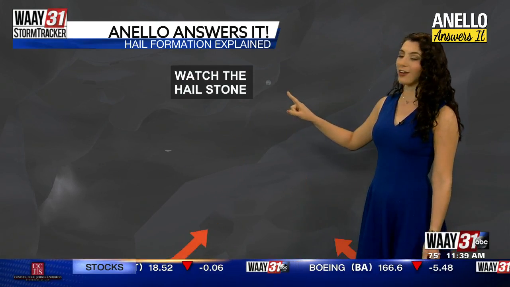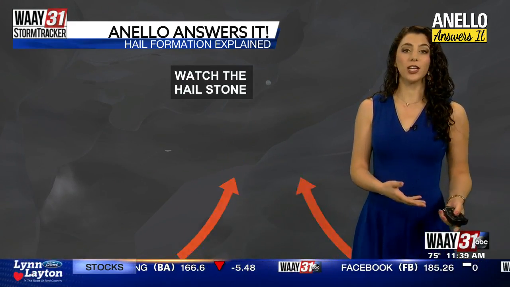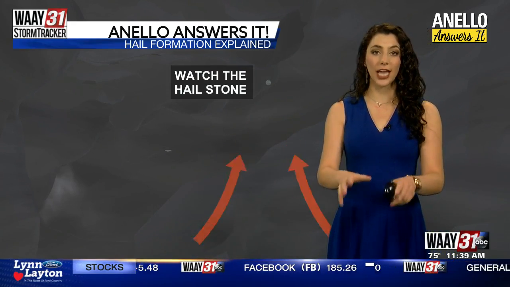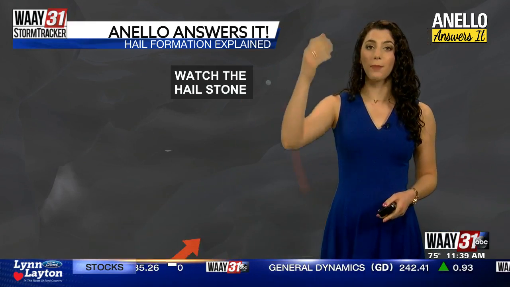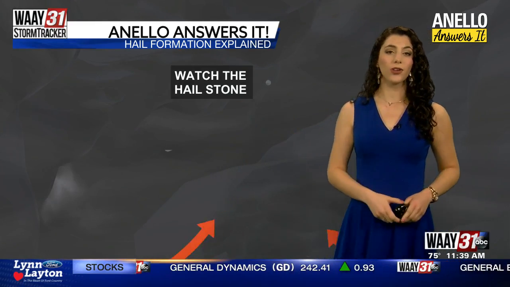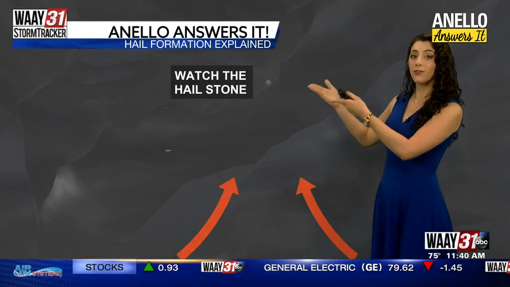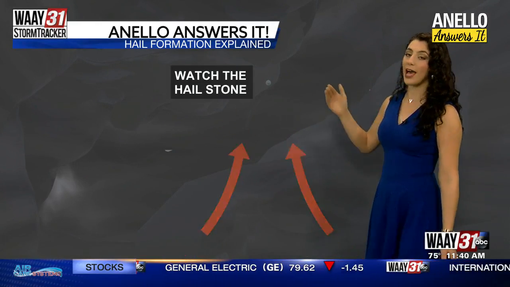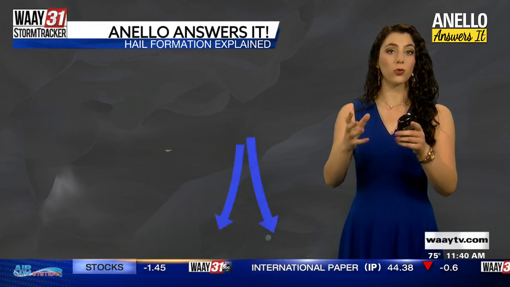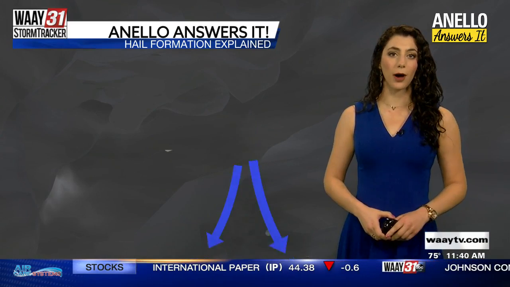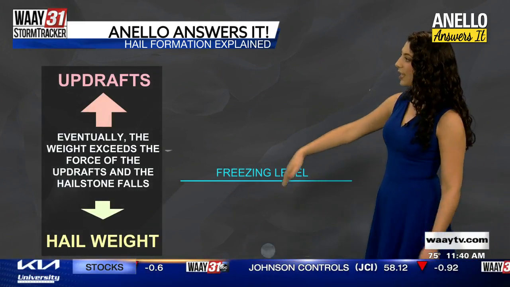Now, this is our hailstone. It's very small at the moment, but I want you to keep an eye on it. The first thing you need to understand is that liquid water hangs out at the bottom of a cloud, while cooler air, ice, hangs out at the top of the cloud, higher in the atmosphere where that cloud is colder. So in our upper atmosphere, we have water particles flow in an updraft towards the top of the cloud and freeze. Well, eventually, though, that ice becomes heavy, so the weight of it pushes it back down to the bottom of the cloud. This creates what we know as a freezing line inside of our cloud.